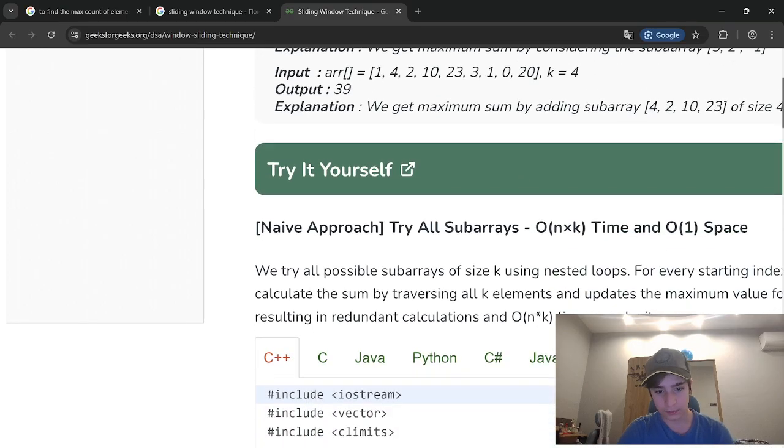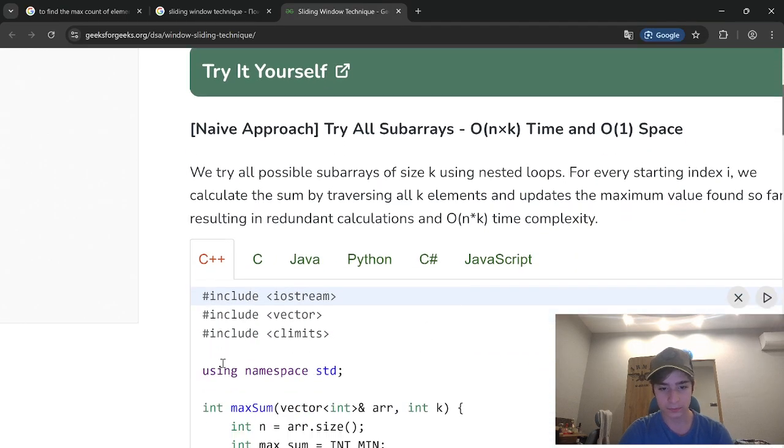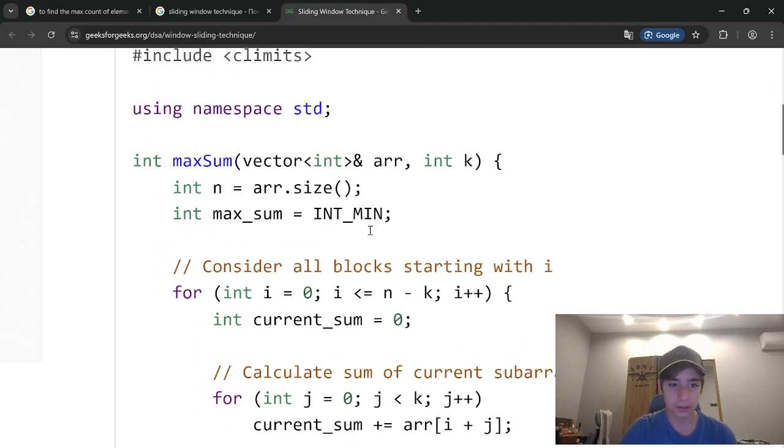It says try it yourself. No thanks. Let me firstly, okay, int max sum, vector array, int k, int n is equal to array size, minimum. Okay, for example, consider all blocks starting with y. Current sum is 0, like a new window.